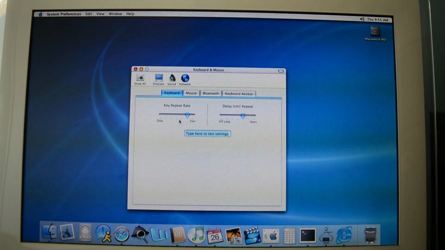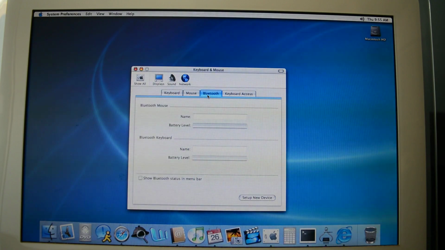So, surprisingly few options for keyboard. Mouse, not really. So, a few settings here.